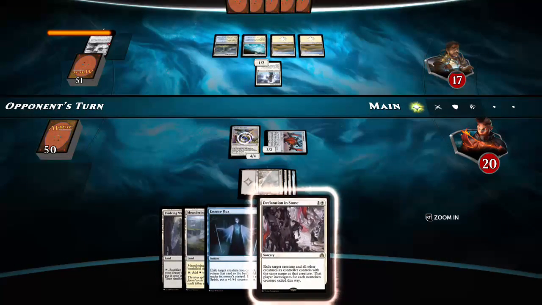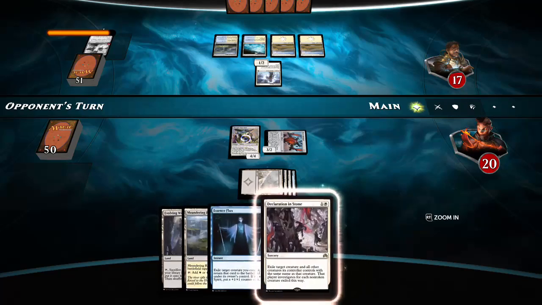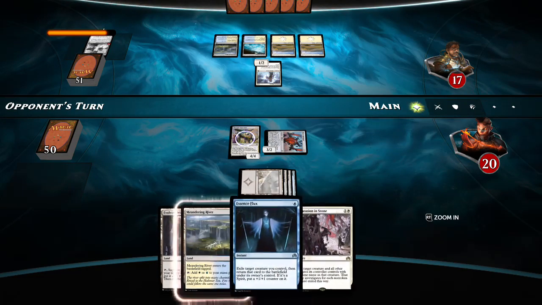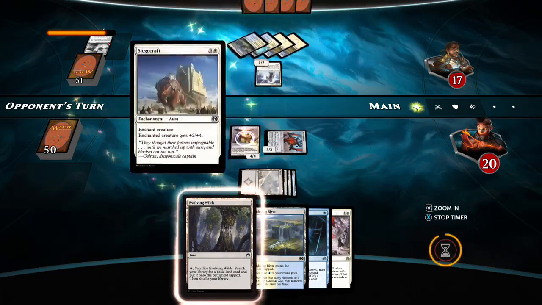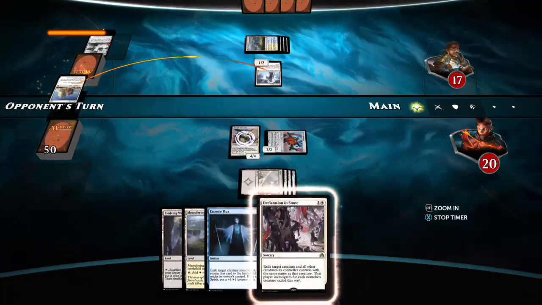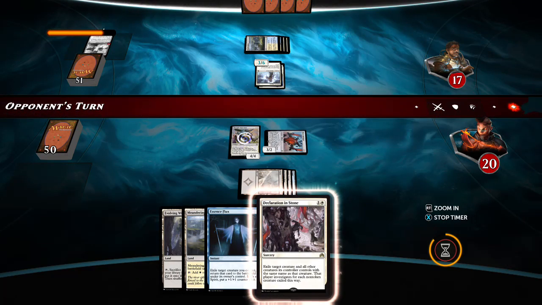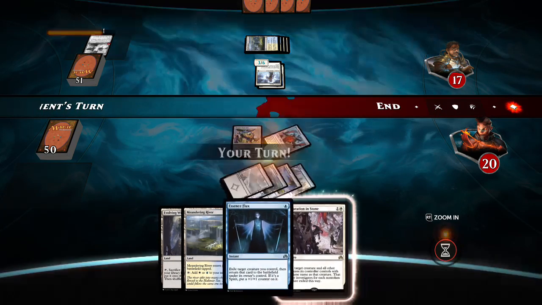And he drew the fourth land, so is it going to be Siegecraft? Is it going to be Invocation of Saint Traft? Siegecraft. Lockdown. GG. I tried, guys. I tried. But I couldn't overcome that Siegecraft.